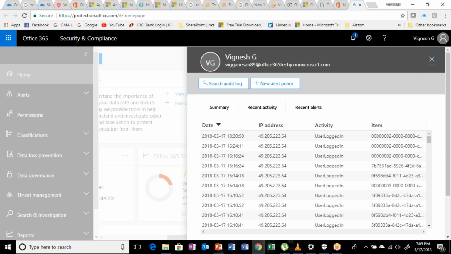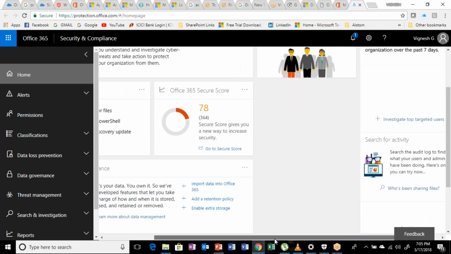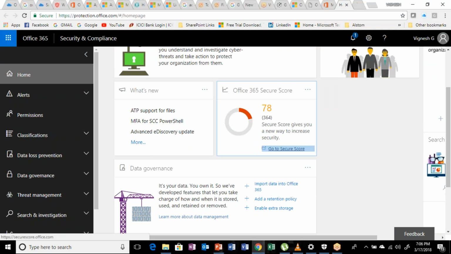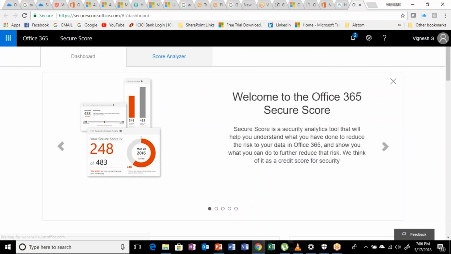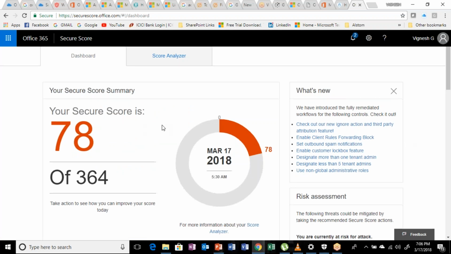So, you can just search for a couple of people from here, and it's the compliance score. I in fact showed you folks the Office 365 secure score. Let me get into this. I'll just show you what this means for your organization. So earlier when this analytics tool, secure score, was announced, it was only the global admins who could have access to it. But today, I believe that no matter whatever role you hold in Office 365, such as Exchange admin, SharePoint admin, or Skype for Business admin, you would still have access to the secure score. So this is basically an analytics tool which runs and gives you a score.